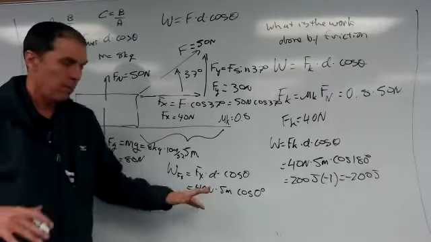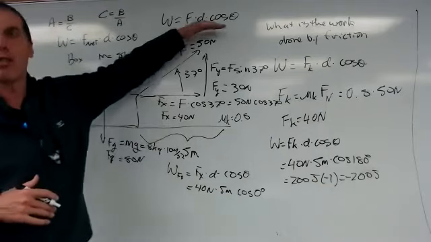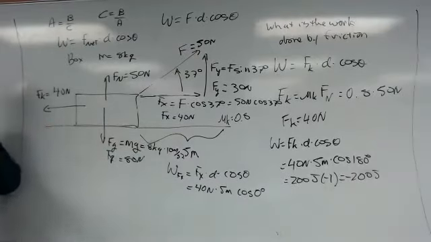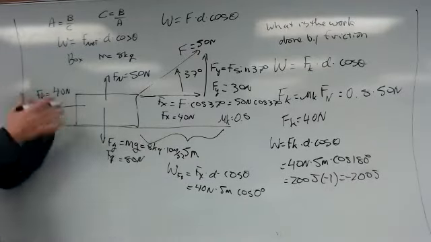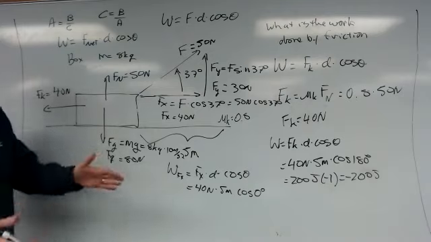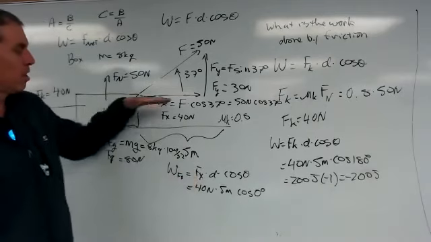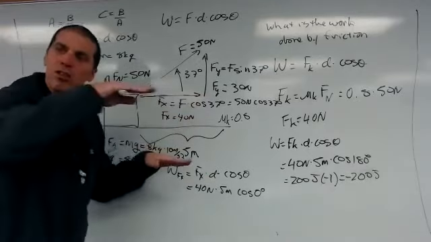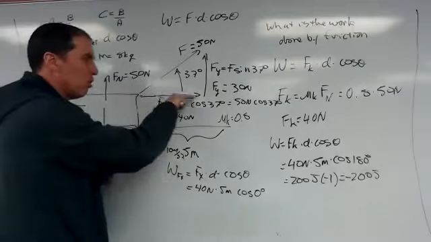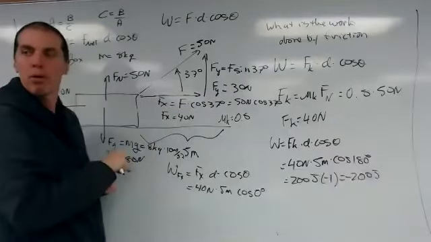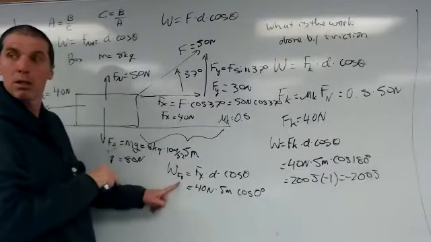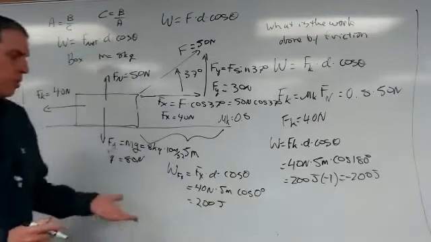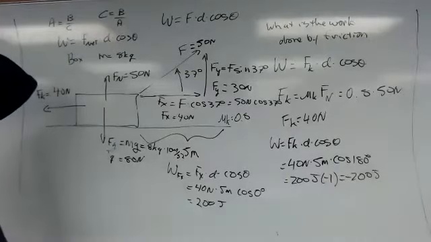It's important to try to take yourself back to the definitions. It's easy to get confused in a problem that's got a million angles in it. Some are right angles, 90 degrees, some are 37 degrees, some are 180 degrees. What angle do I plug in there? Go all the way back and ask, what force am I looking at? I'm looking at this force. What distance am I talking about? This distance. The force and the distance are in the same direction. The box is moving in the direction the x component of that force is pulling it. And so it's 200 joules. It's 200 Newton meters, and a Newton meter is a joule. It's 200 joules, right?